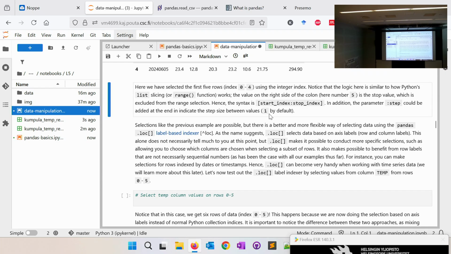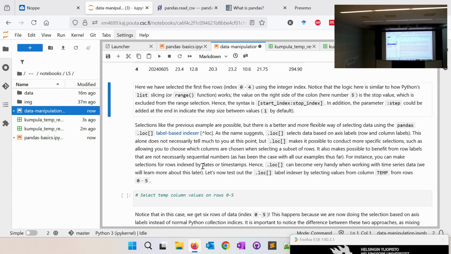So this is one way of doing this, but it's rarely the case because now you're working with real data, so you rarely need to make a selection just randomly like that, unless you want to make a random selection of your data. Even for that, there are better ways. But it's good to know that that's one way how you can select from your data.